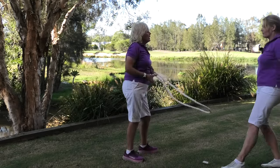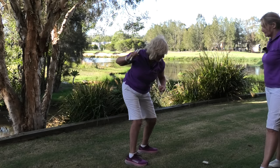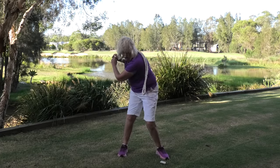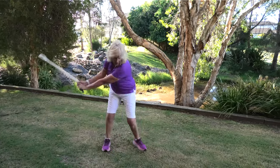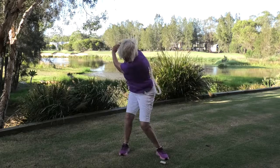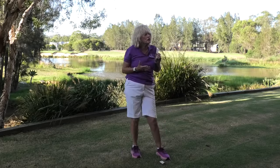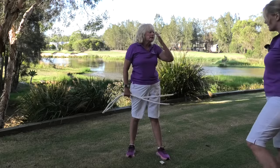You're trying to aim over the top. When I'm doing this, I'm waiting, so I'm not starting down until I feel this happen. The first movement is getting the end of the rope to go. It hits me here, wraps around, then my lower body starts without me even thinking, so it transfers the weight. It hits me here, but not hard. You're giving it a nice swish there. Notice it's not smashing me here, whereas you said it hurts. You can see it's getting my body and lower body working. The tempo looks great, actually.